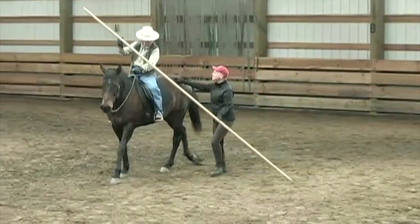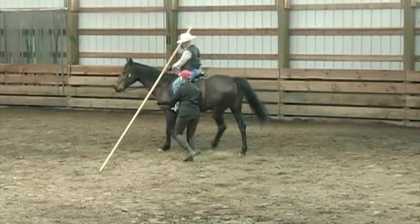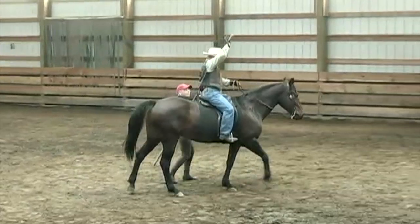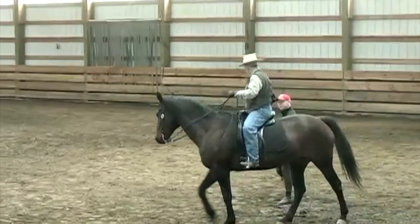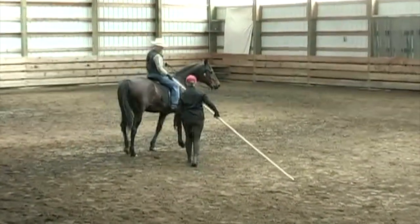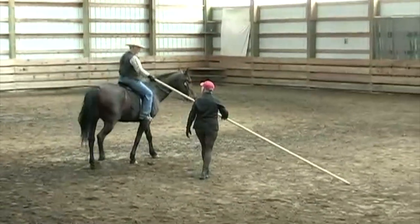Things are looking pretty good — Tilly will be quite comfortable with this. The last thing we're going to work on is the sound of it dragging, because a lot of times that will bother the horse just a little bit. I'll have my ground operator still there, I'm going to communicate to her that I'm going to change direction away, turn my hand over, ride forward, and right here I'm going to ride away and drag it. She'll let me drag it, but she's right there in case my horse goes shying away. If the horse had a bad reaction, the first thing I want to make sure is that I do have my ground handler there so that the pole doesn't get dropped.